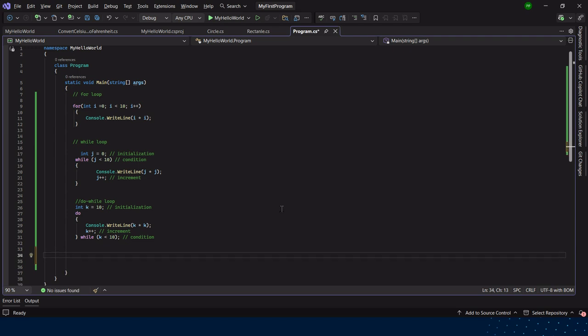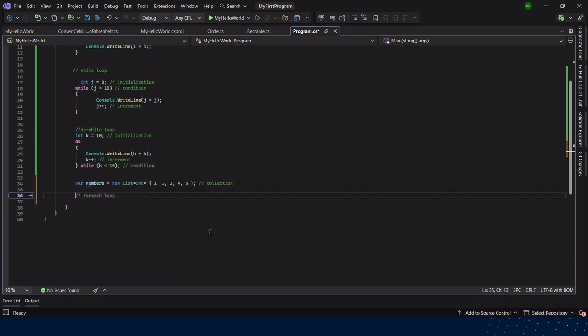So for each loop, as I told, we need to work on the collections. Okay, so yeah, just for this demonstrative purpose I am just creating one array maybe. So let's create one array where numbers is something, or collections basically, right? So this is a collection. Okay, I'll discuss more these things in later videos, but yeah, so let's go with this for each loop. And now here you can see this is the statement, right?